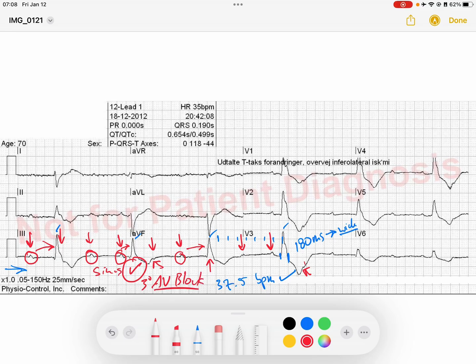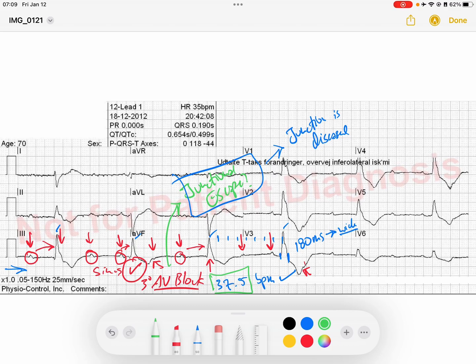Well, you might say, well, Reid, if we have a third degree AV block, shouldn't we get a junctional escape rhythm instead? Because we said the junctional escapes would be faster. Well, in this case, the junction is also diseased. And so if the junction is diseased, then the junction cannot give a junctional escape rhythm. So now we've got this wide complex QRS that is beating very slow, 37.5 beats per minute. And these are ventricular escape beats coming from somewhere within the ventricles.